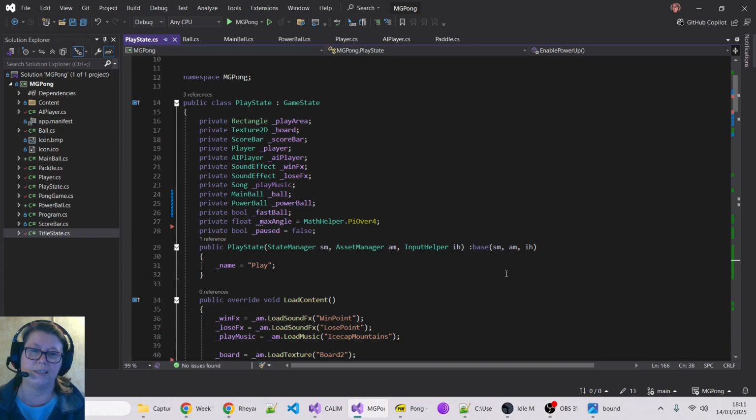So what I did instead was just a simple angle. If the paddle is like that and the ball hits it perpendicular to the middle, it's going to bounce off in a straight line. If you hit it slightly more there, it's going to go off like this. And if it's near the top of the paddle, it's going to go off at like a 45-degree angle.